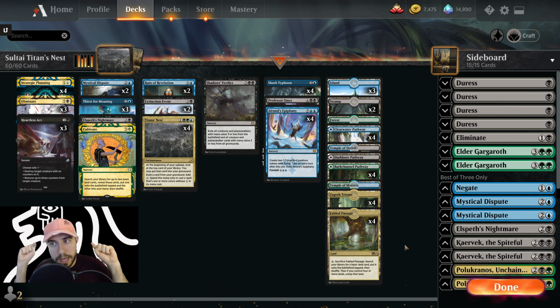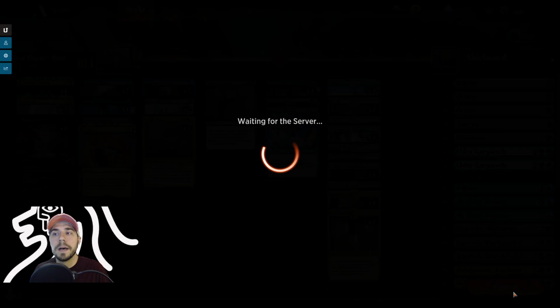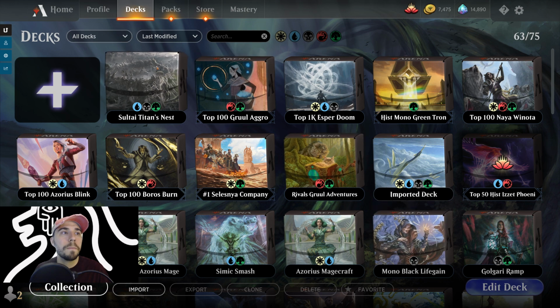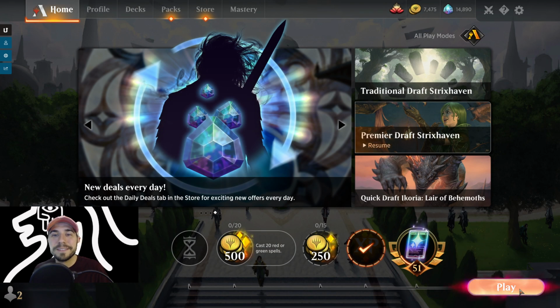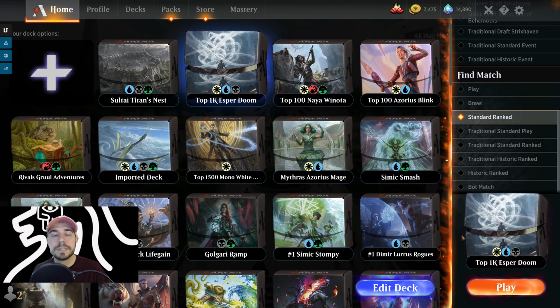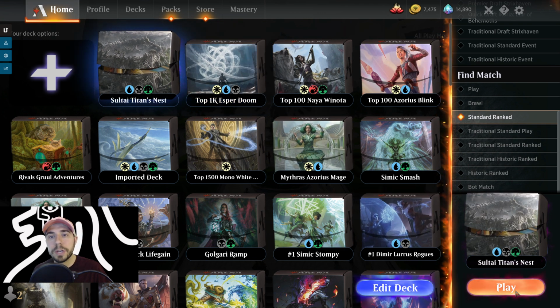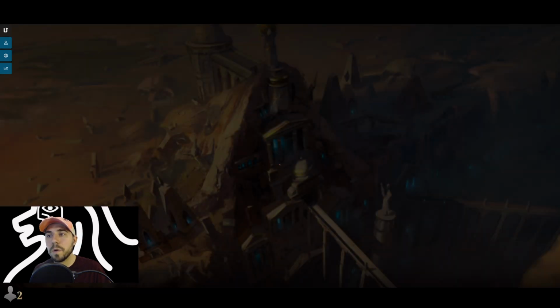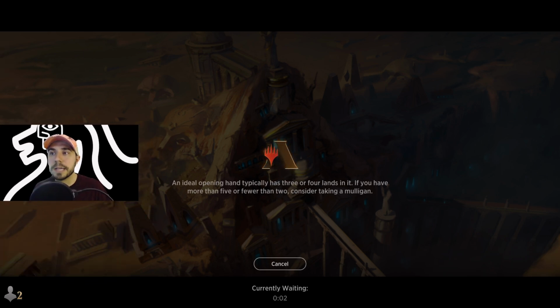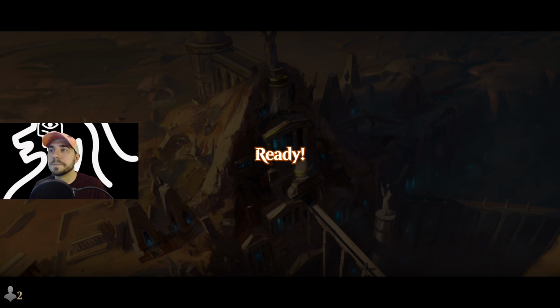Now we're going to go ahead and play some competitive Magic here. Let's see if we can continue with our upward momentum to the moon, right? No, we'll see. So anyway, with that, let's go ahead. We got our standard ranked. Again, yesterday was this top 1000 Esper Doom deck. Tons of cool stuff that we've been running. Absolutely check it out. Today, we are running Sultai Titan's Nest, my friends. So let's see what we can do here.